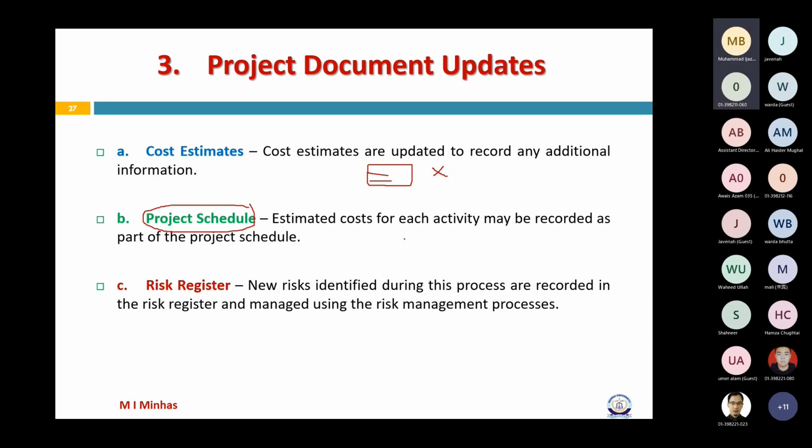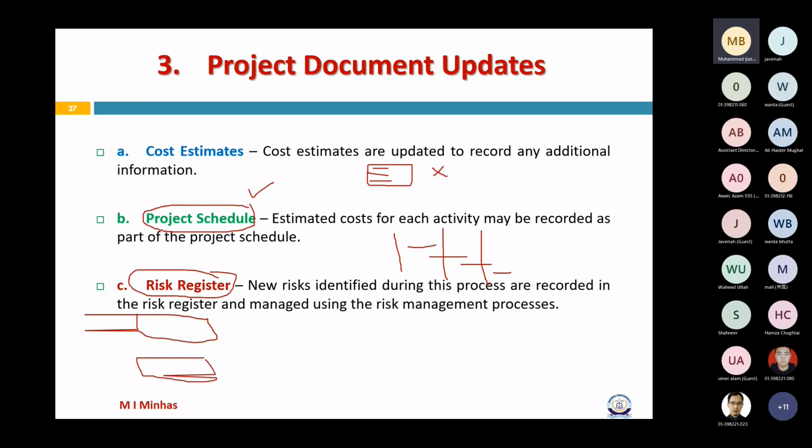Obviously, during reconciliation, we will re-estimate the duration as well. If we are reconciling things, we are moving activities to the next month or next week, obviously we have to reconcile it, so right, project schedule. And then risk register, lesson register, which is not written here, and the assumption log. These three documents are always there. I told you this thing in the last class that these three documents are always there in the input mostly, and at the output these are updated, right?